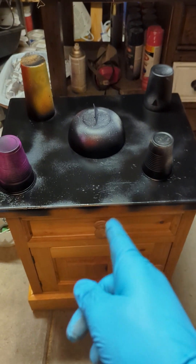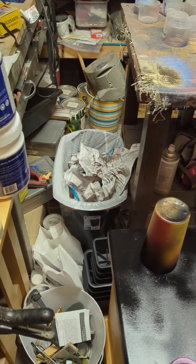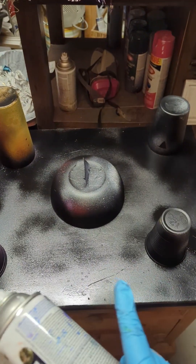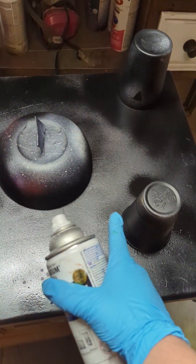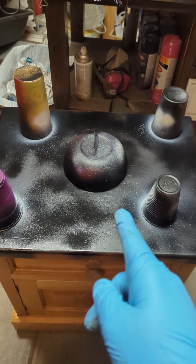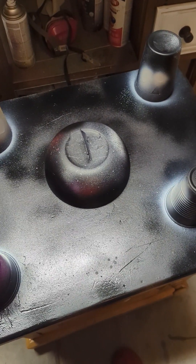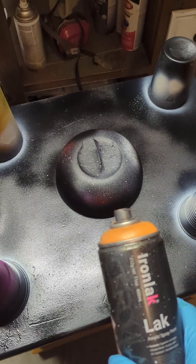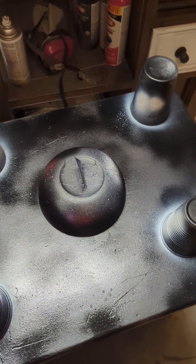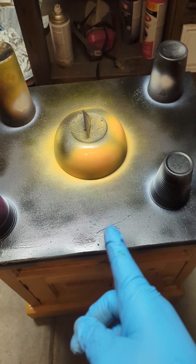There we go. Now that that's covered in black, throw away the can that failed you halfway through that transition. Now we're going to take our white and be adding a shine to each of the planets on the side where the sun is facing it. There's the shine applied. And now we're going to do the shine of the sun — we're going to be doing the same thing, except using orange, and we're going to be doing it the whole way around to represent the heat and light that will be radiating off of it.